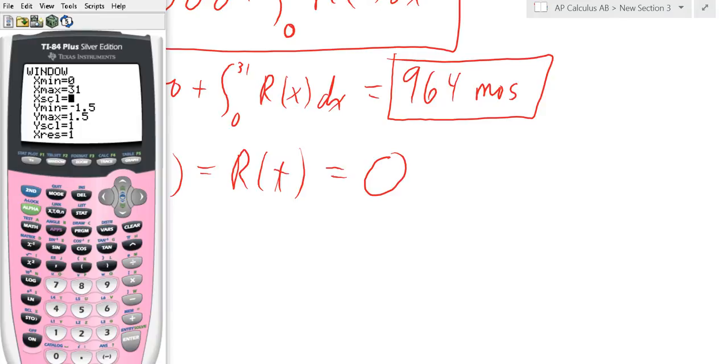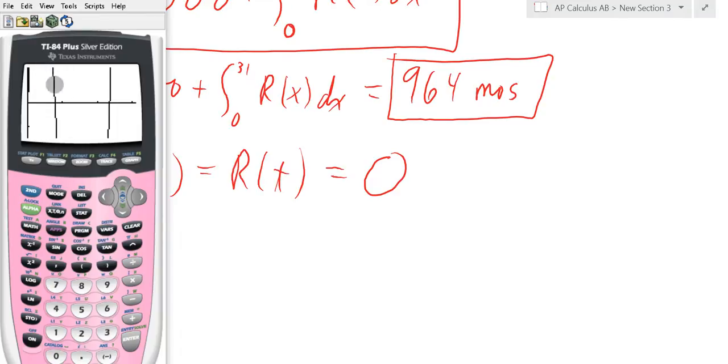So I'm going to count on my x scale by tens, just because I'm going to 30, so that'll be an easy thing to see. And I'm going to let my y scale just go from like -1 to 1, or -1.5 to 1.5. As long as 0 is in your interval, that's what we want to see. You don't need to see the whole graph. We just got to see where does it hit 0. So now I'm going to graph it. And there's 1. And there's 2.